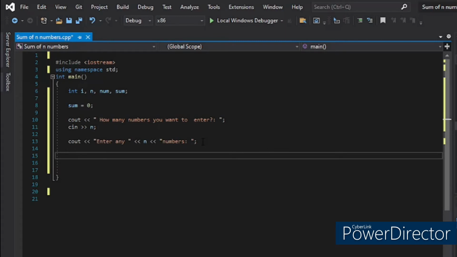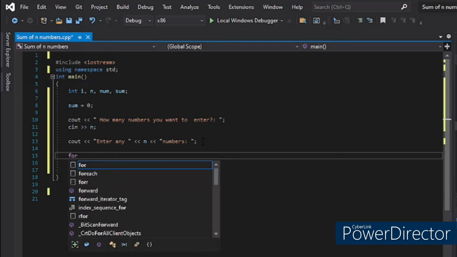So I'm going to use a for loop to do this job. You can also use a while loop, or you can use a user-defined one, but I'm going to use a for loop for this job.